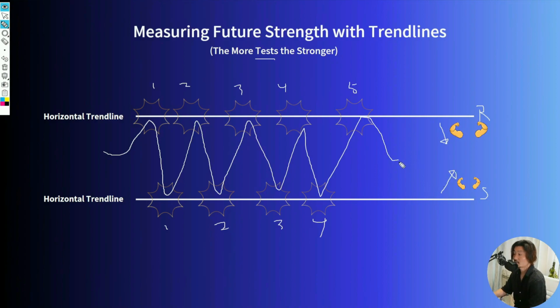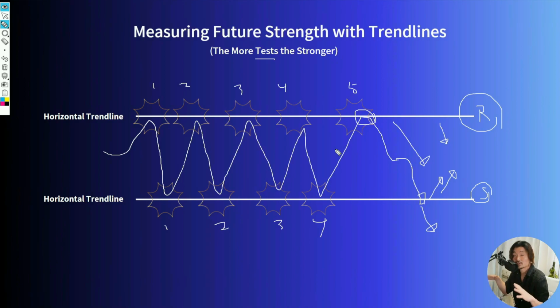So in other words, if price came down to this support after being rejected at this resistance point right here, price should break this support out and get through it, because there's not enough opposing long strength from this support to reject the future short strength coming from this resistance. So a basic rule of trend lines is that the more tests there are on a given trend line, the stronger it is.